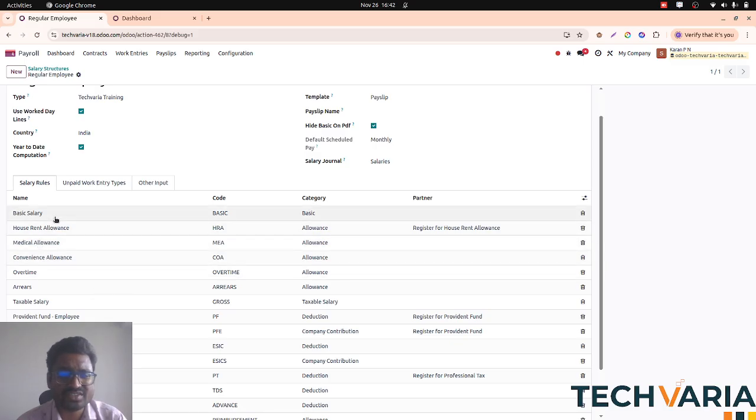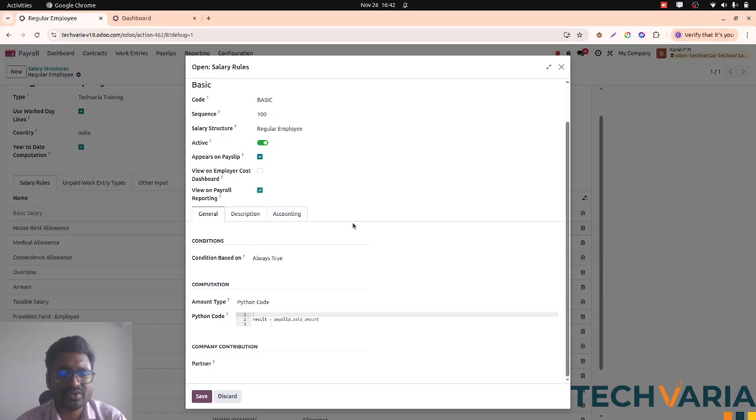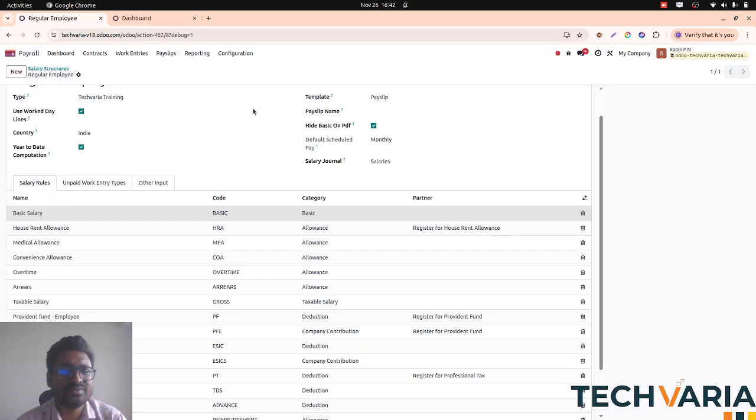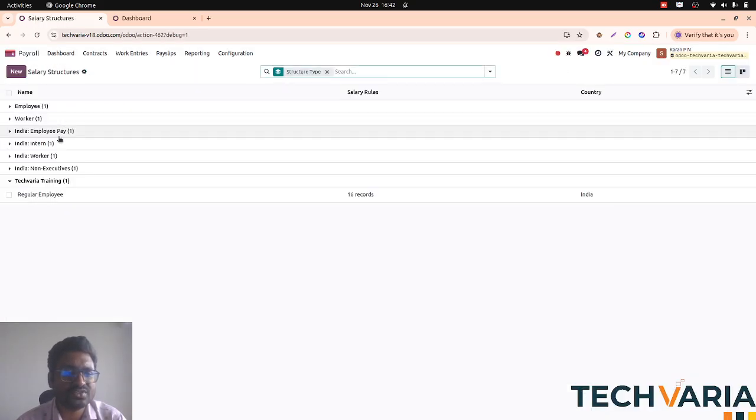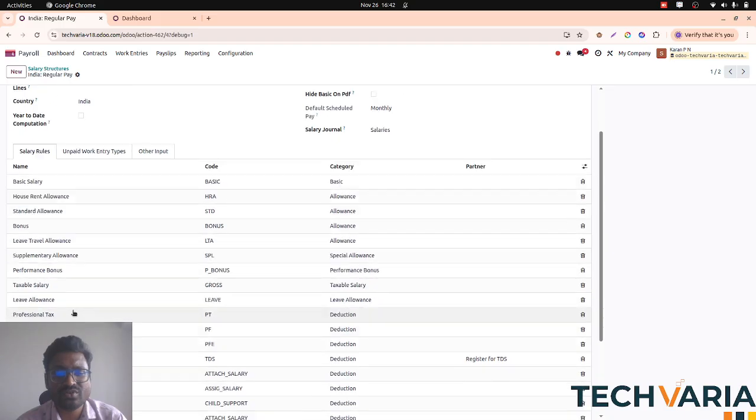This salary structure we will cover more in the technical part, but you can refer to the code which is already there in the standard structure, which is given by default in your localization. You can refer to the different allowances and overtime deductions related salary structure.